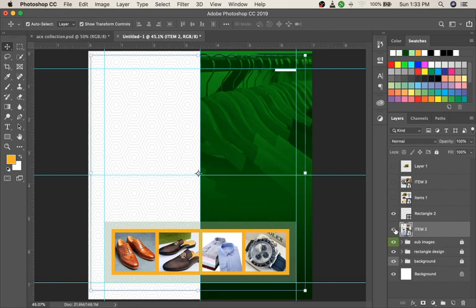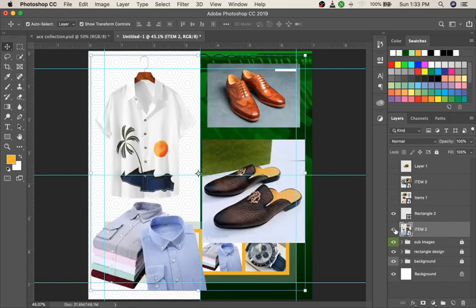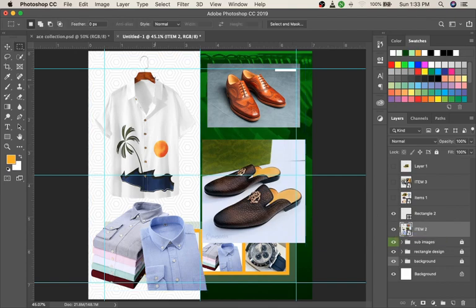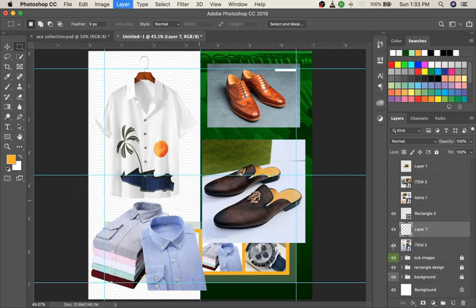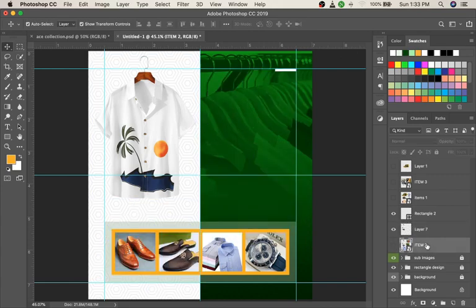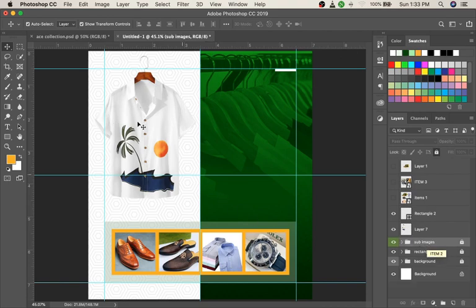So let's continue. Right. Now we are moving on to the main part of the design where we arrange the main object. So with the help of the place embedded, we are going to create selections with the help of the marker tool and select them, create a duplicate by Ctrl J, then we turn off the existing layer where we sampled or made the selection, and we position it well.